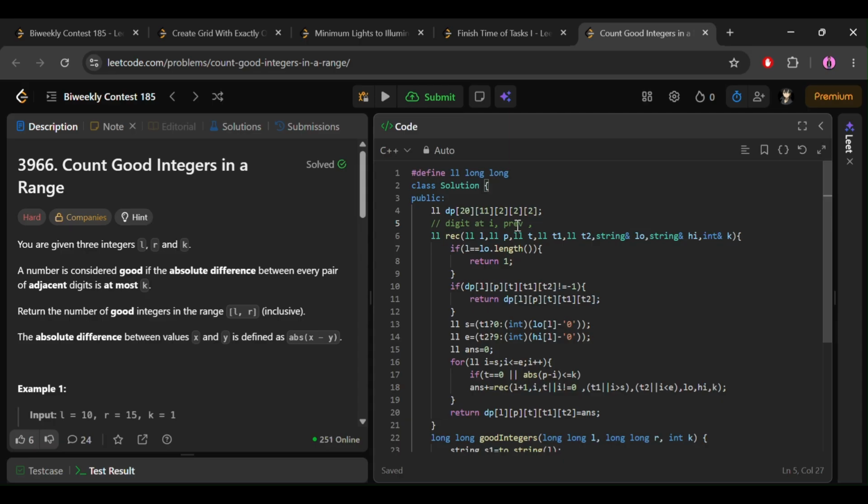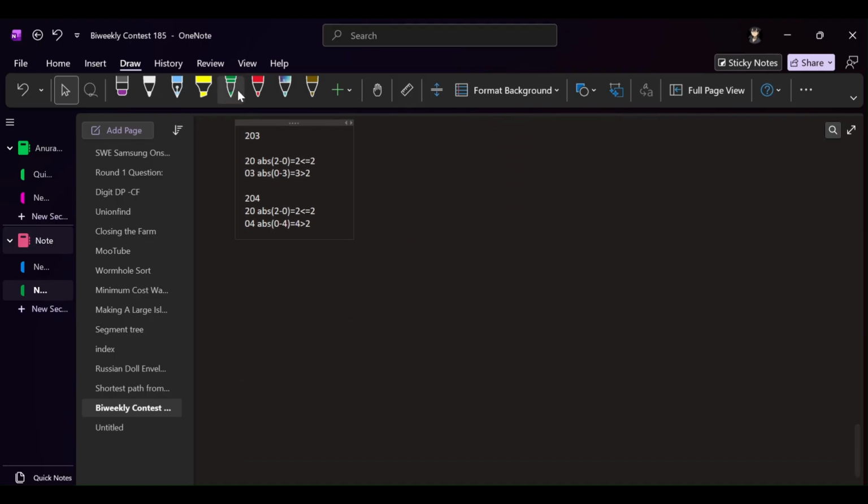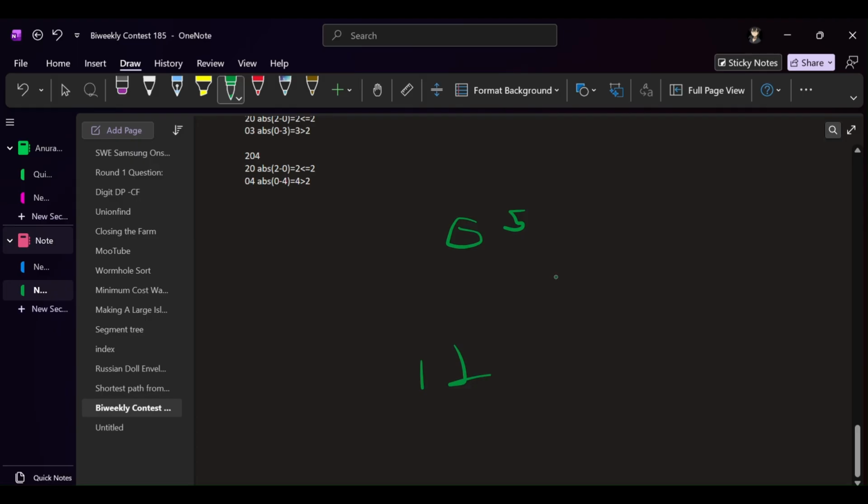Next we are storing a boolean value representing whether we have started placing digits at any index previous to it or not. DP is going to calculate from the beginning, so this bool says whether we started placing digits. Why are we storing this? Suppose we are calculating the answer for 1 to 12. We insert 0 at the beginning in order to make both strings equal, and suppose we calculate 6, so the first digit is going to be 0.